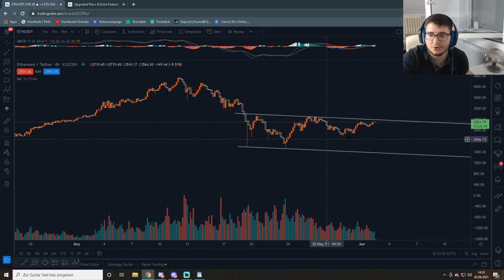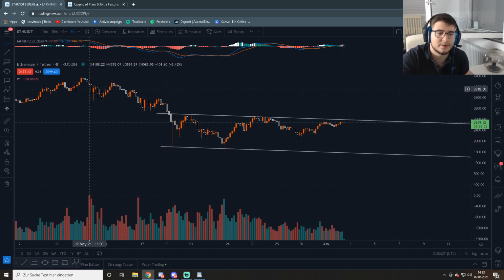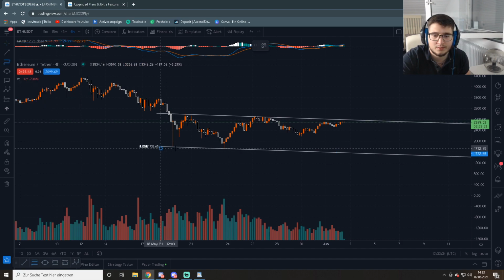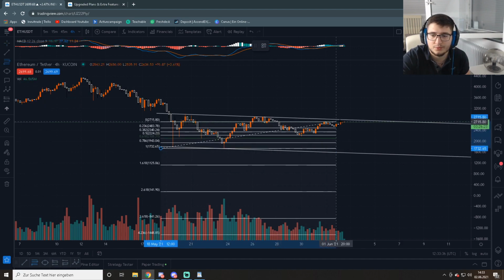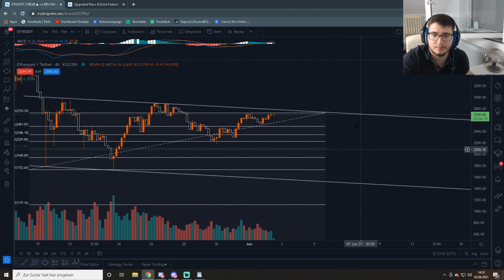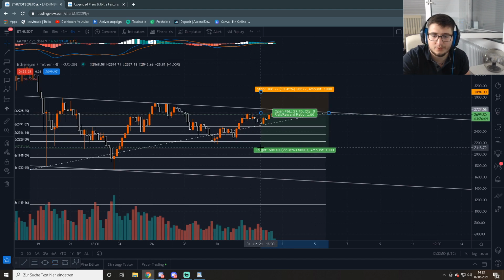We could have taken a short here or a potential second short here, even though I'm not going to take it because I think we're going to break out of this channel. But in general, we could have taken a trade right here, Fibonacci. We go from here to, or let's say we're going to enter right there. Boom. Fibonacci right there. I don't like the way I set up the look of my TradingView for this example. I'm definitely going to change it.